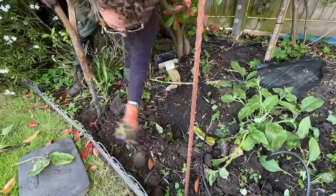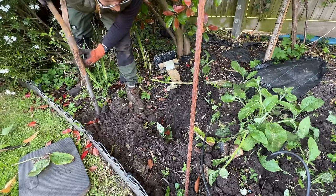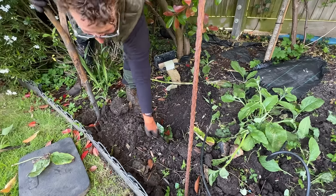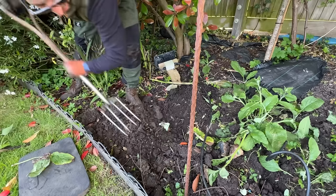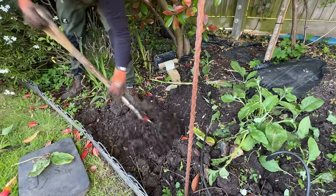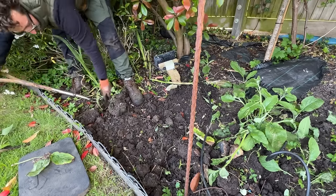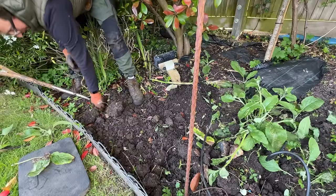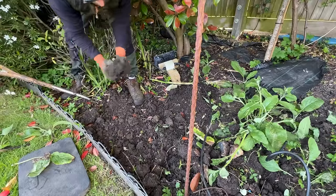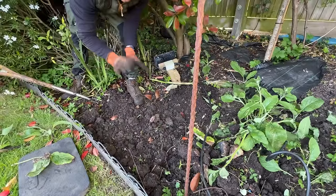But those of you who have watched me from the start, you know that I've always been a digger. Always love digging out stuff. Because if you don't dig it out, sometimes it comes back, obviously, but if you go at it with a strimmer and then put some liner over it, especially ground elder, it is going to come back next week. And it will find its way along underneath that liner and it will pop up. And that's going to happen with this, but it's going to slow the process of it down.